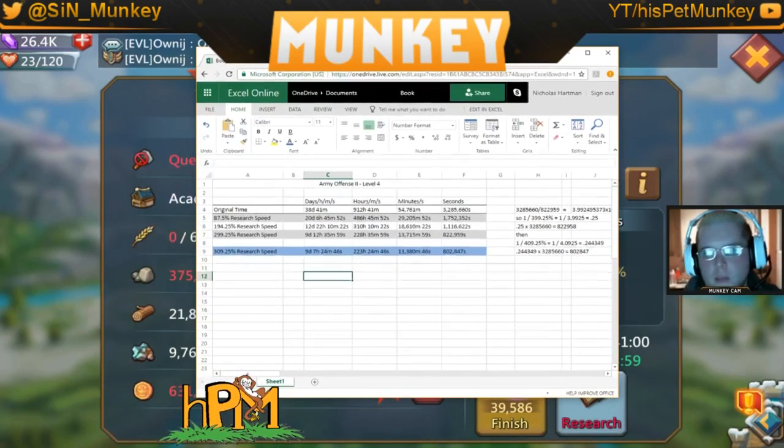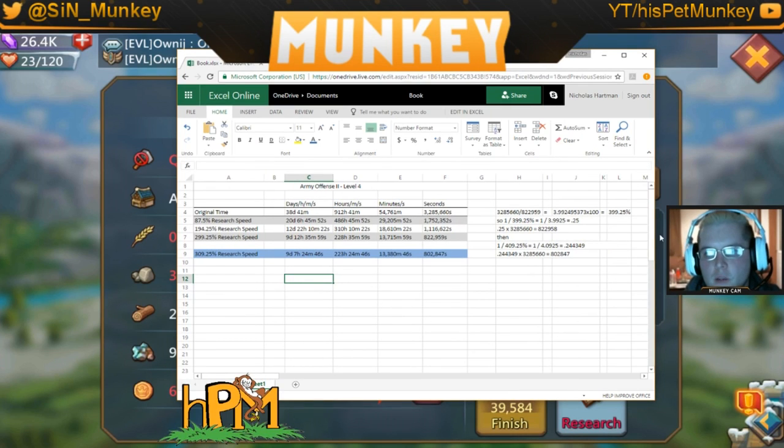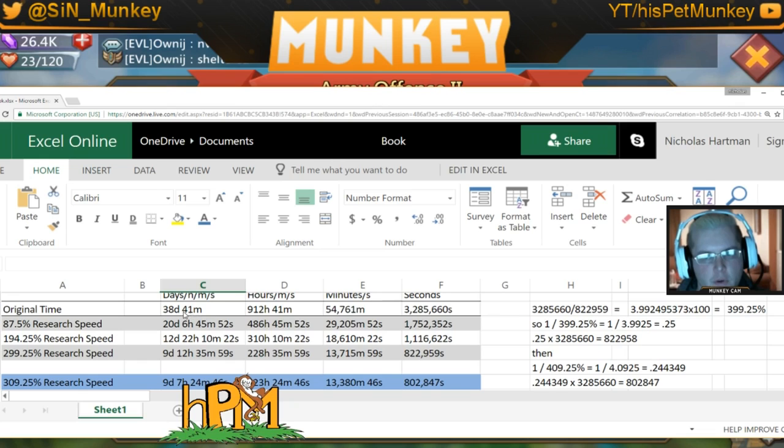Following that, we can make this little chart, and I'll show you the only part that you need to remember. So the original time, 38 days, 41 minutes, breaks down to hours, to minutes, to seconds. So we'll play with the seconds. 3.285 million seconds. If we know that the 299.25% research speed gives us 822,000 seconds, we can figure out the math here: divide original seconds by our reduction, which gives us 3.99. Multiply that by 100 to turn it into a percentage, gives us 399.25%. To reverse engineer that, 1 divided by our percentage multiplied by the original amount of seconds gives us what it's supposed to be.